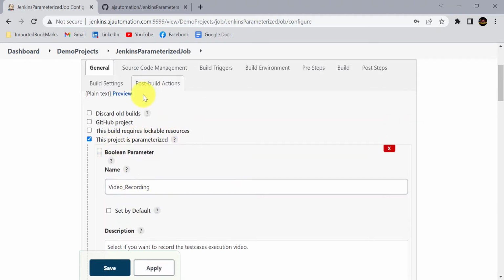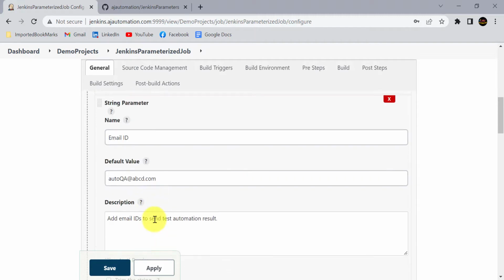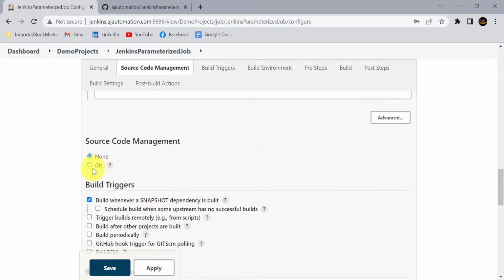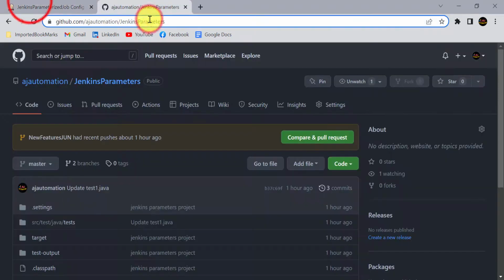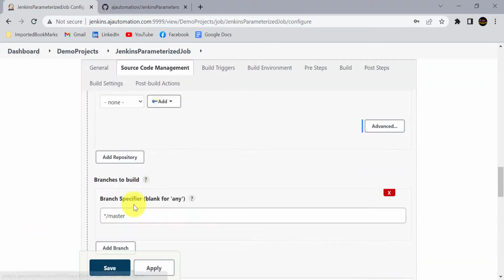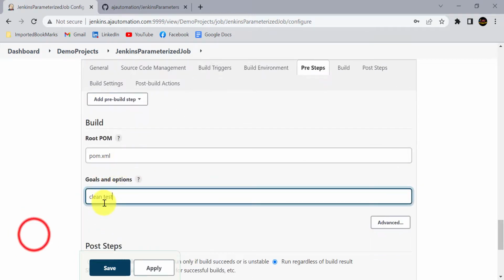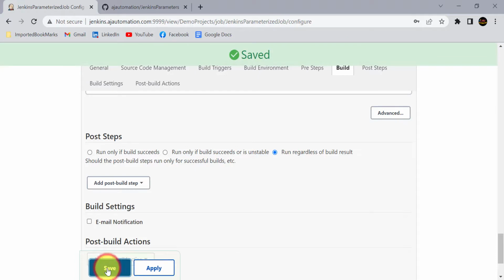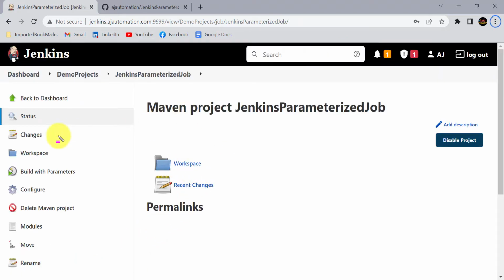Okay, so that's why this project will be a parameterized job. Okay, so I will add more details here. So same project we are going to run. Okay, apply and save. So now if you see on the left hand side, we got this option build with parameters. Okay, so previously we were just getting the build now button, right? For Jenkins job without parameter, we are getting the build now button. Okay, because that Jenkins job does not have any parameters. Okay, but this Jenkins job we have created with the parameters. So while running this Jenkins job, okay, while building this Jenkins job, we can select the parameters.